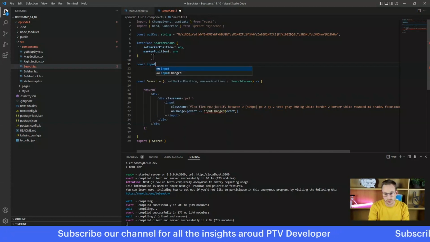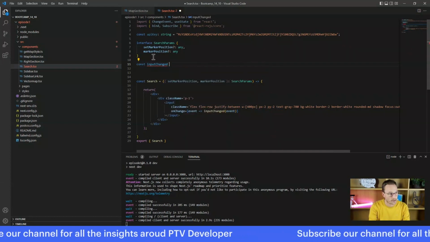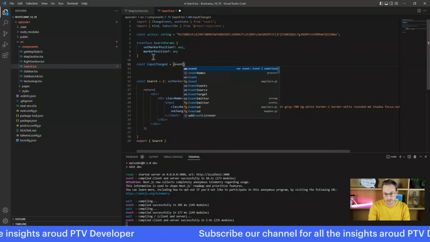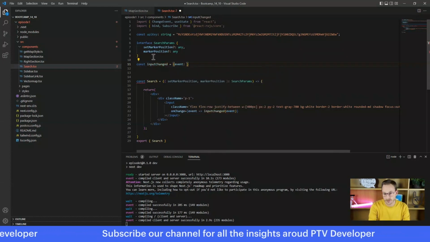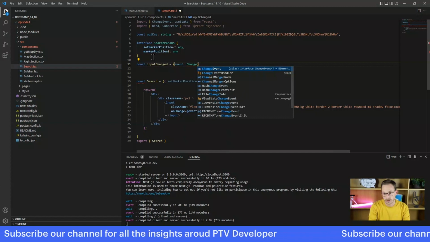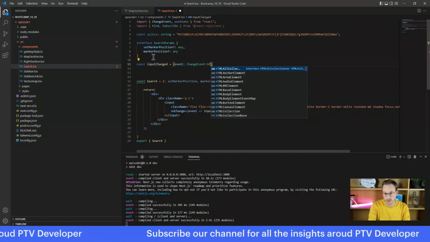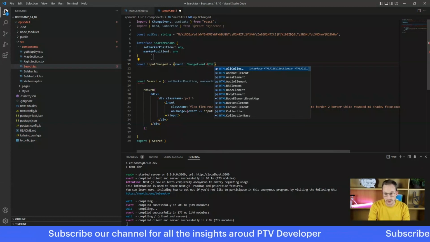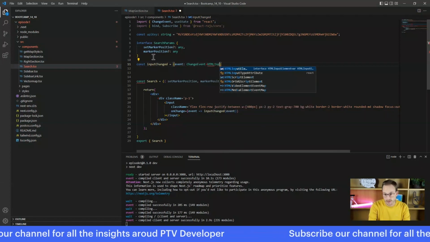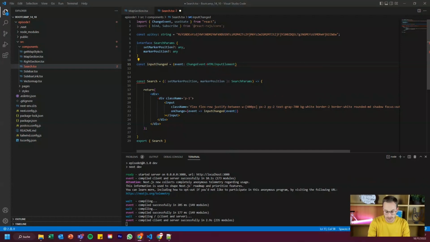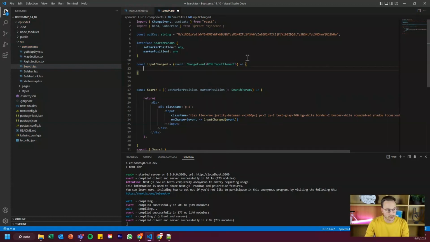We have const inputChanged, and we have an event, and in TypeScript, you need the type. It's a basic HTML change event, and we type it: it's a ChangeEvent of HTMLInputElement. Now we close our type annotation, and then we have the lambda function and come to our functional body.